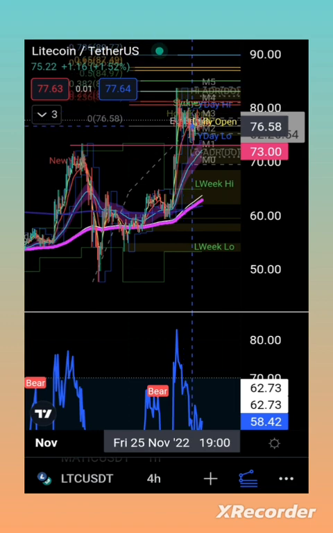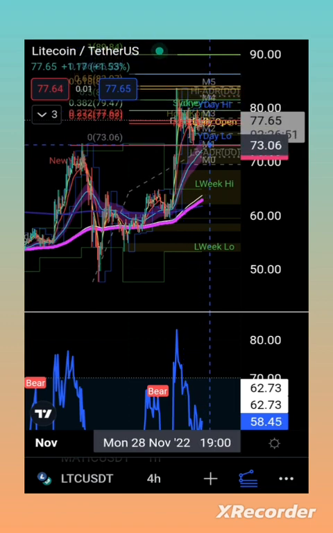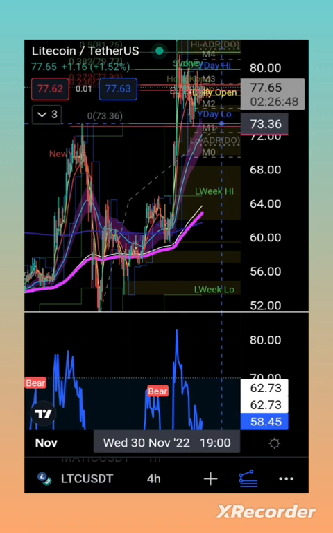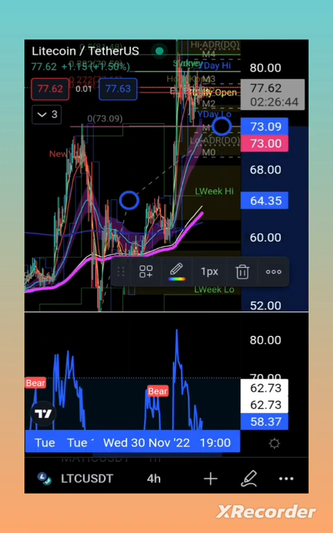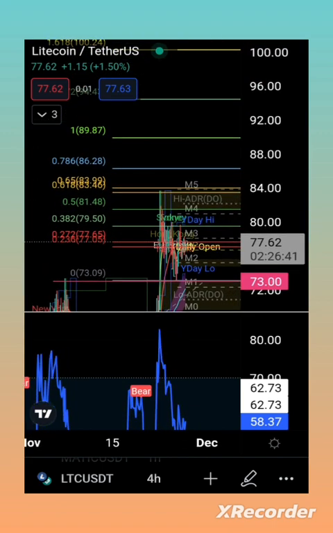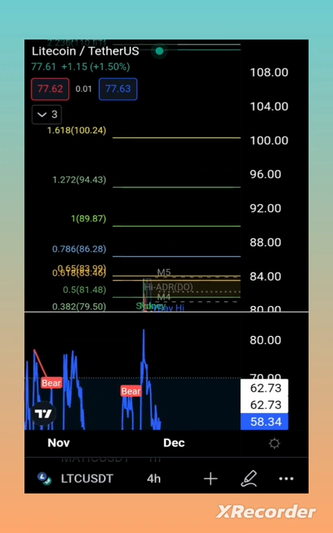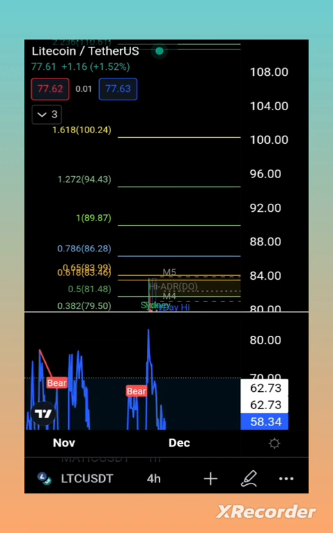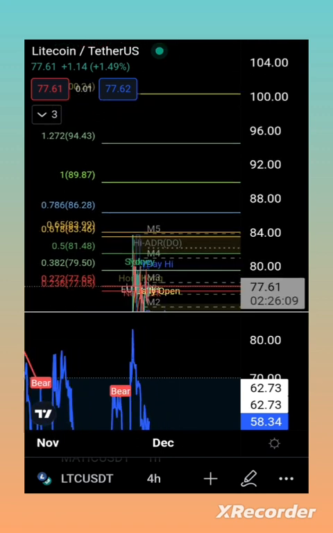The wave 4 came from up, ended down at 74 approximately, actually lower than 74, around here. Our wave 5 projection can be the 1-to-1 at 89 and can be a 1.618 at 100. I doubt it will be a 1.618, but it could, because the wave 3 went to the 1.618 and a wave 5 to the 1.618 will be a big stretch, but it could. $89 Litecoin is very possible, as we saw a few days ago when I projected that we might have a push up, though we had bearish divergence. We went up from 70 to 84 or 85. So it's very possible we reach those targets.